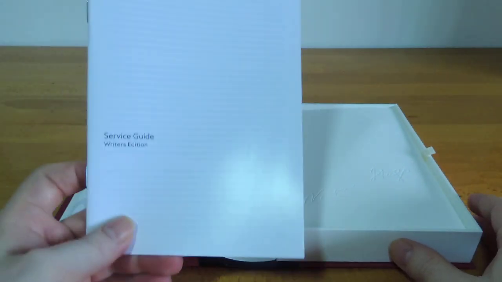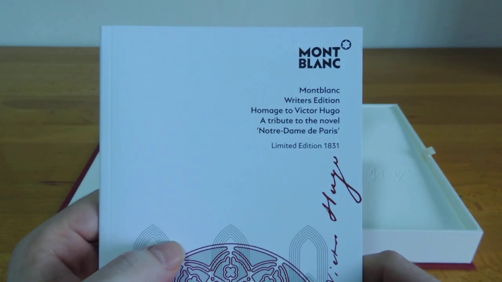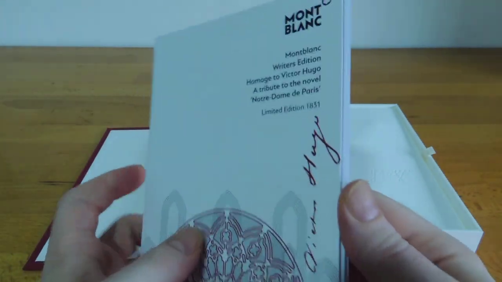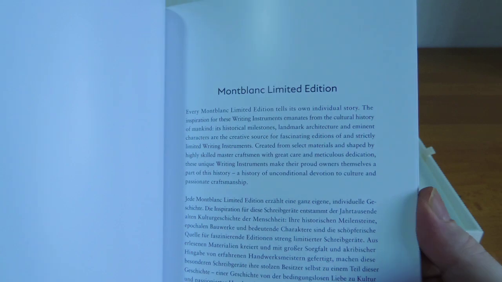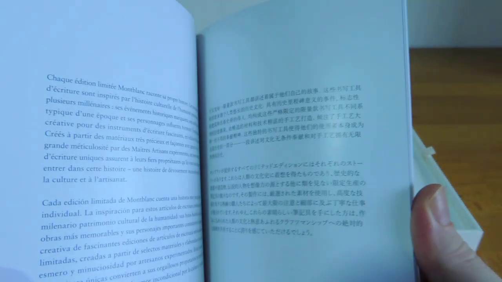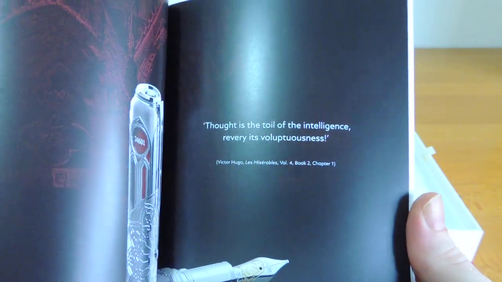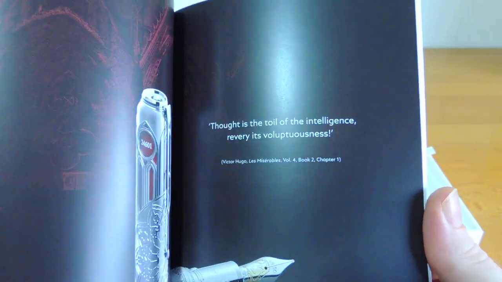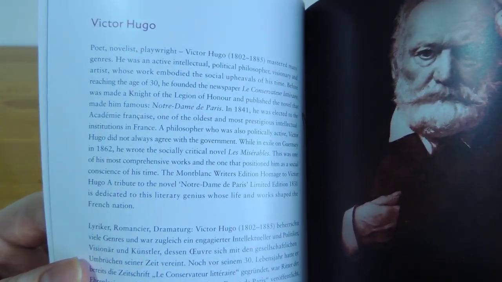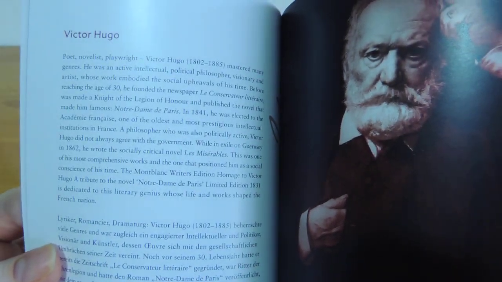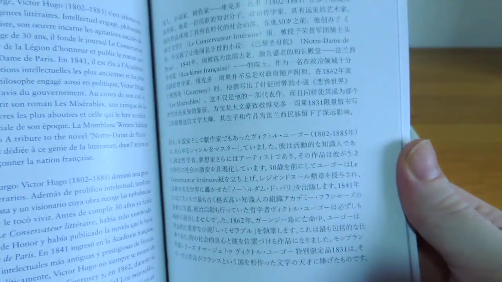So as usual, a service guide, generic service guide, and a little instructional booklet with the details of the pen. So I'm pretty sure the text contained here is not word for word identical to the 9800 limited edition, the black resin one, but it is very similar with some tweaks in place to reference the 1831 limited edition and the specific design elements of the pen.